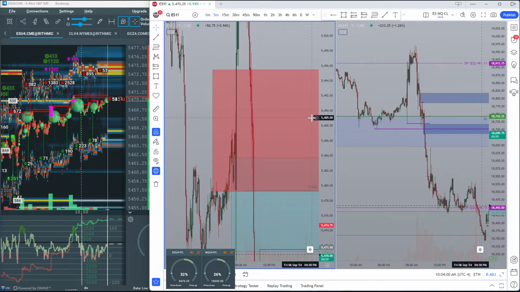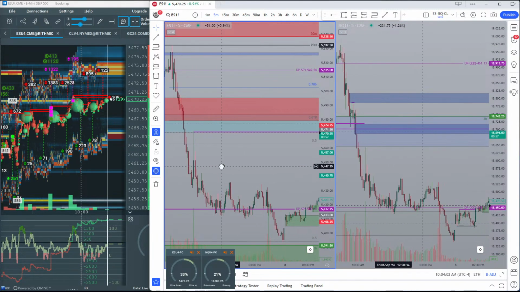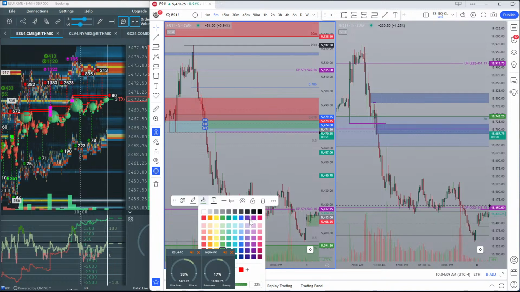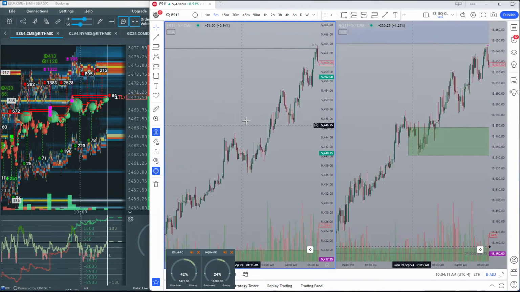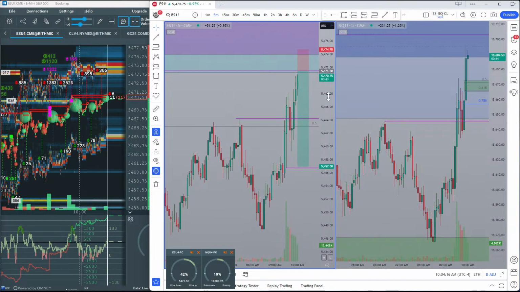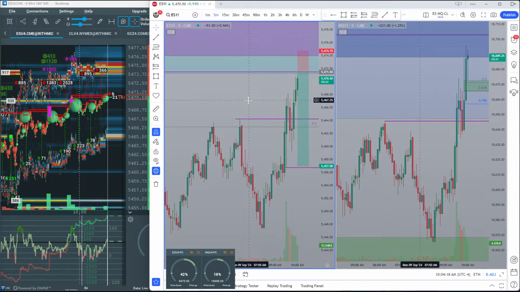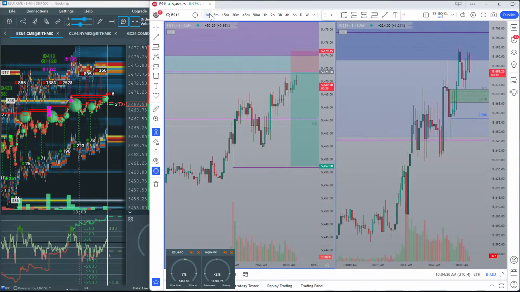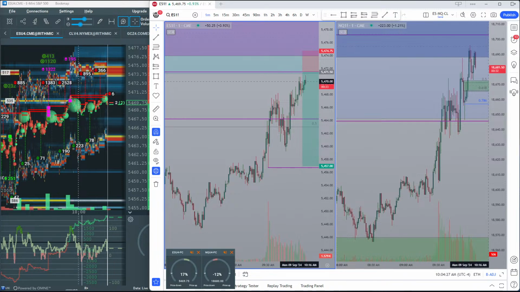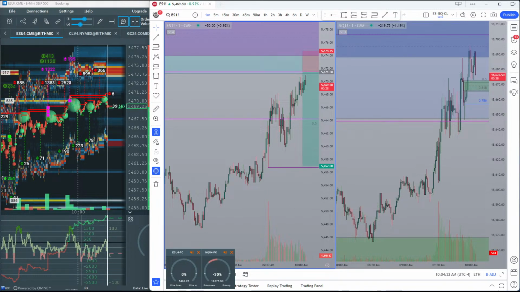I'm trying to look on the 5-minute. What is this purple level? That was a wick. Get a fair value gap right there. Make that red so we know what that is, or make it purple, I guess. Now let's see. So we got some divergence. We didn't get the divergence at that level though. So I'm just gonna wait. We did get some weakness.